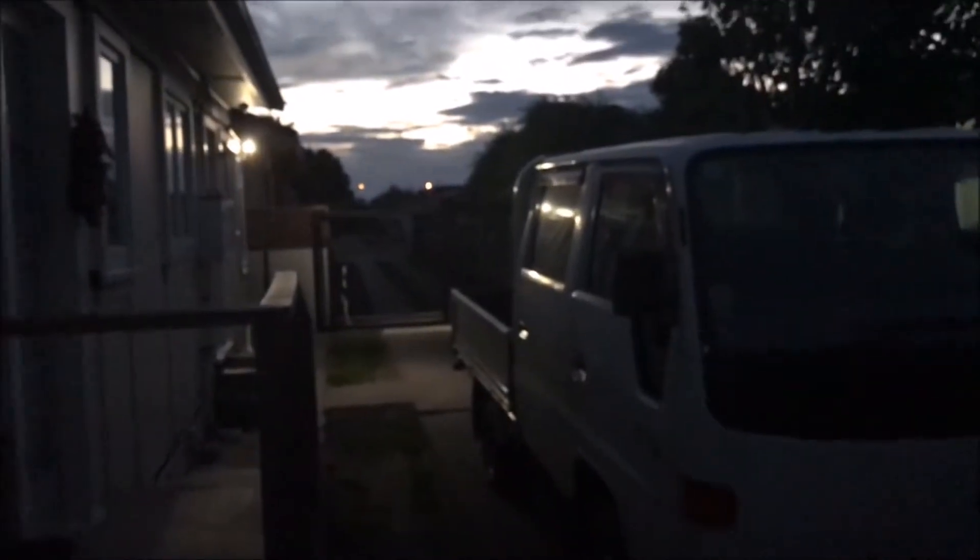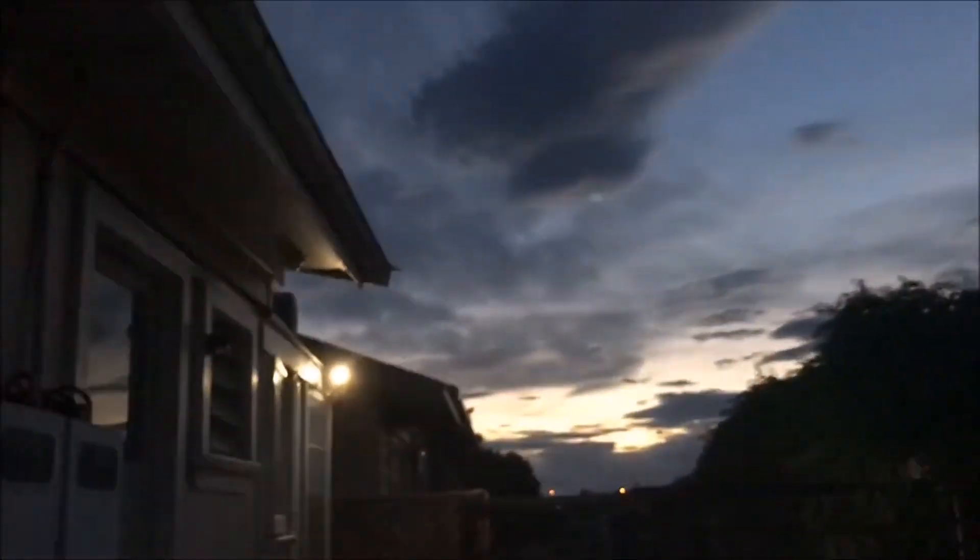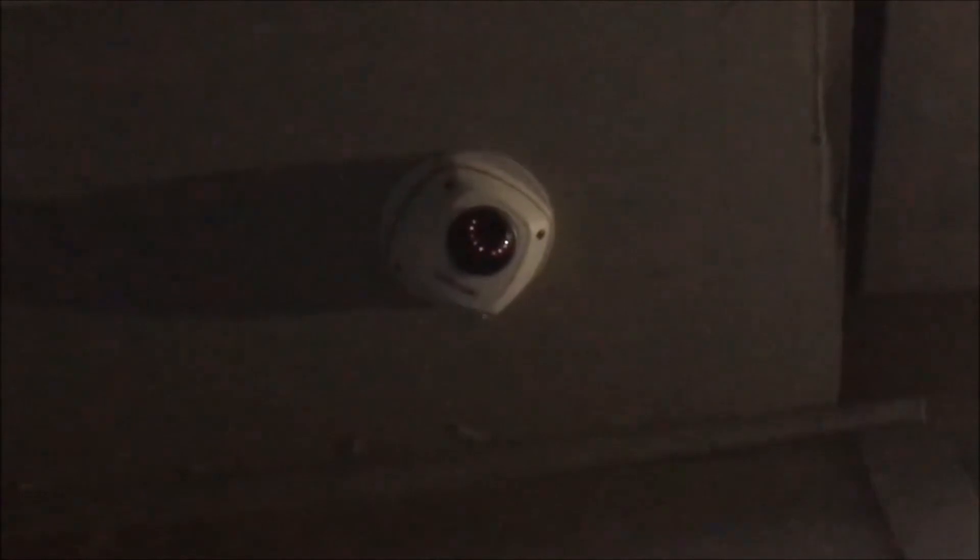In the corner here we have another Hikvision 4 megapixel dome — I've got three of these and two other variations. This one is called the driveway cam rear, and it sees pretty much what you're seeing now. Up the front we have a Hikvision mini dome — they call it the hockey puck cam, and I can see why. It's still really good, though I bought them secondhand and the scratches on the lens affect the night vision. This one is called driveway mid and covers the gate area.